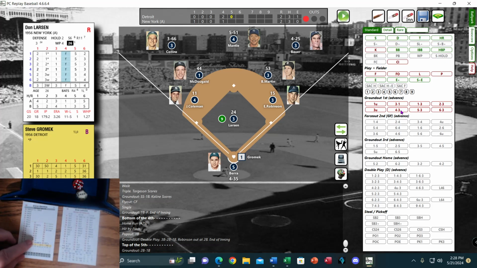43 PX. I don't know what that means, but I'll look it up here in a second after we make the out. Okay, let's look it up right now. Okay, what that means is it's still going to go over to the pitcher's card, but if there's a runner on base and it goes to the pitcher's card and it's a ground out, it's an automatic double play. But there's nobody on base, so we're going to the pitcher's card with that 43. And that 43 is an out.